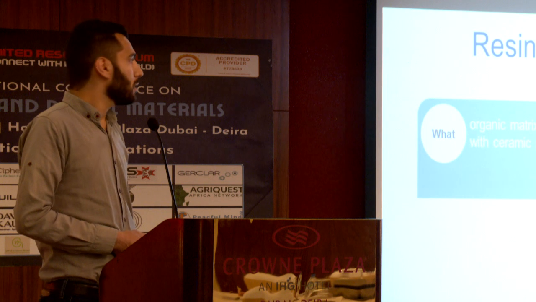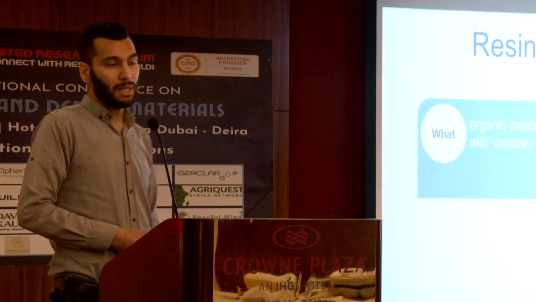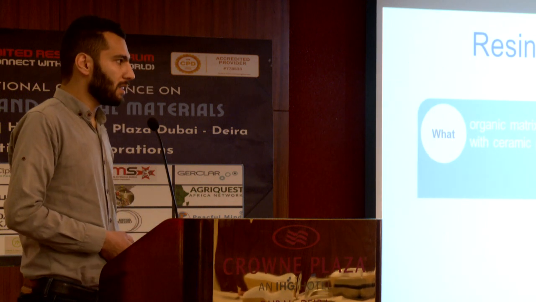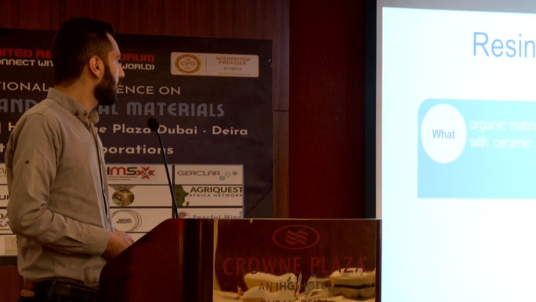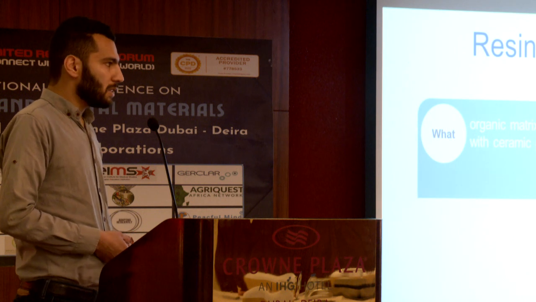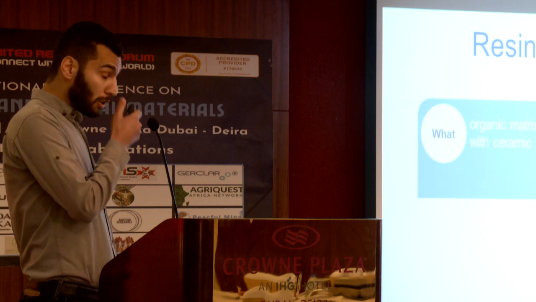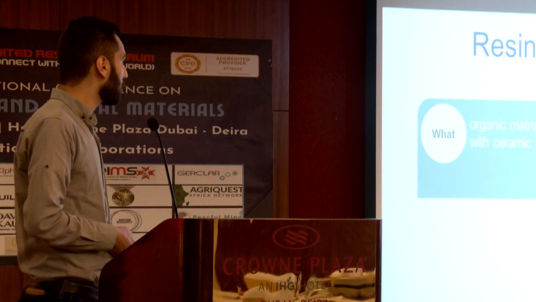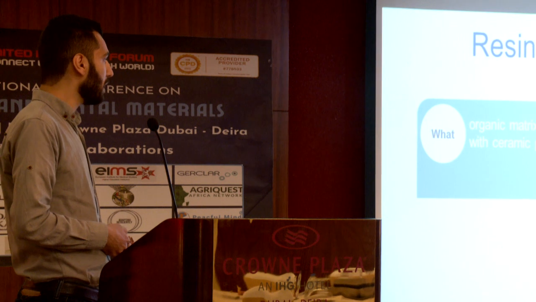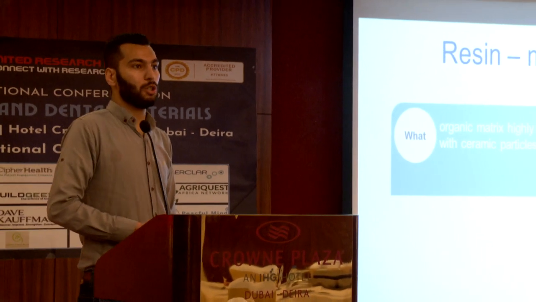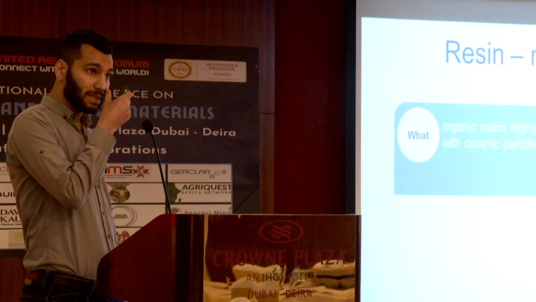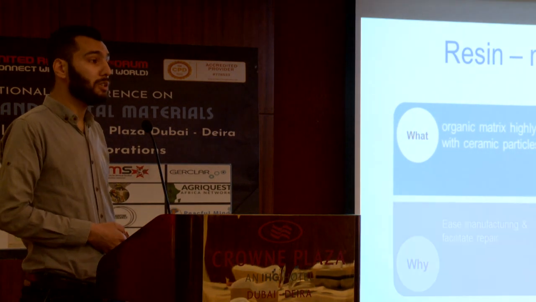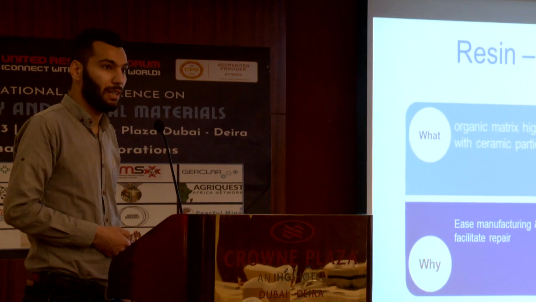Last thing, resin matrix ceramic. Resin matrix ceramics are new. They started commercially 6 or 8 years ago. They are organic matrix in origin, but highly filled with ceramic particles, just filling. They were developed because we need a material that more resembles the tooth in modulus of elasticity, and we need a material we can repair.